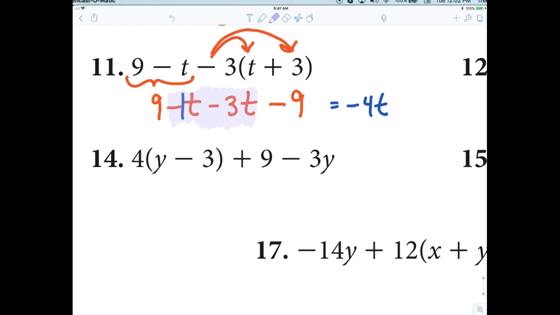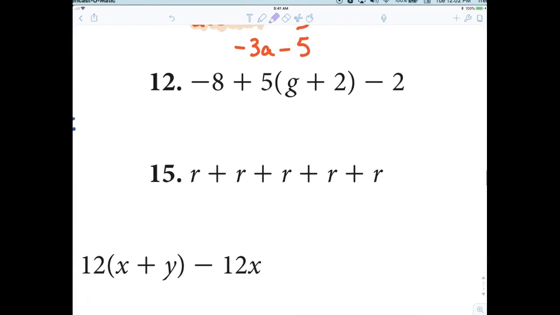All right, guys, come on now. We got to get better at this. It's going to take a little practice. Now, Will, I have to distribute a what first? Distribute the 5. Here we go. So I write -8 down. And then when I distribute the 5, what do I get? Plus 5G plus 10 minus 2. Hold on a minute. Come on, I mean it, guys. Leave him alone. He's got to concentrate.